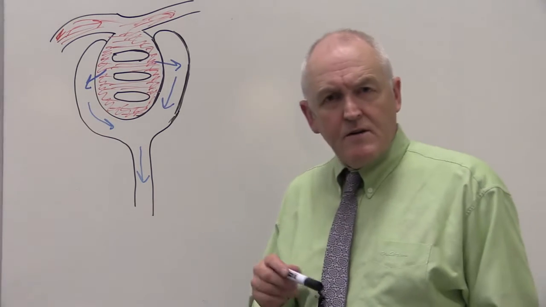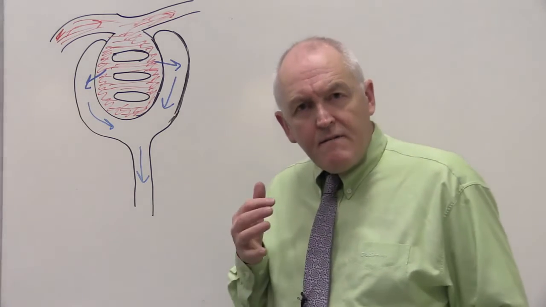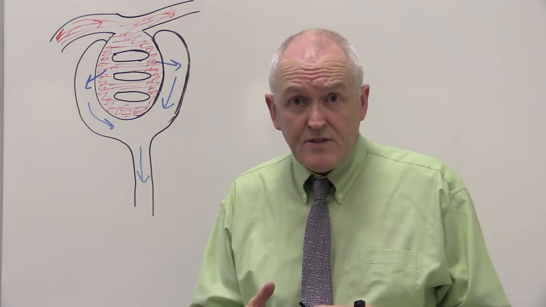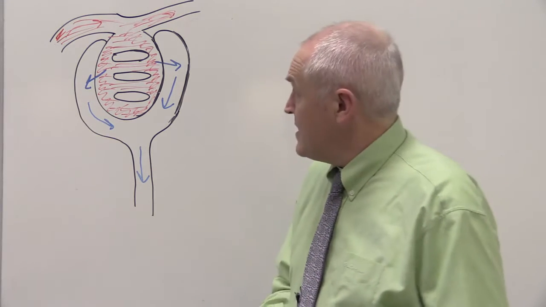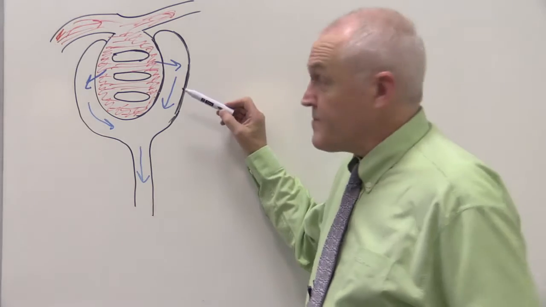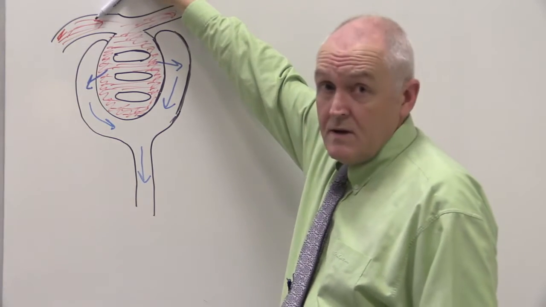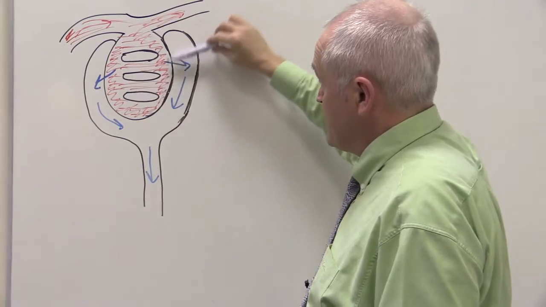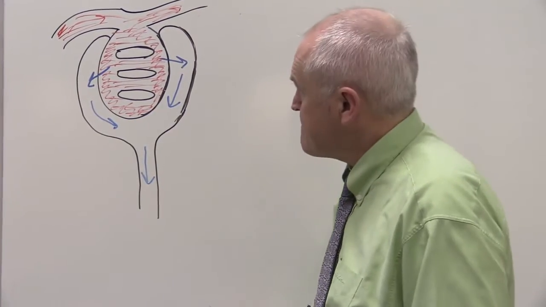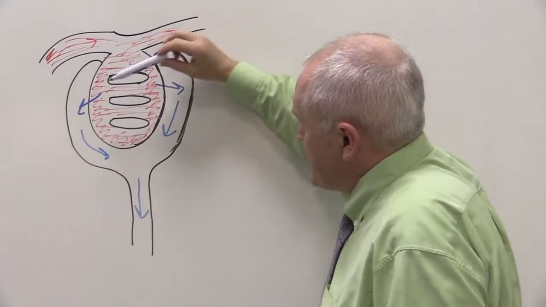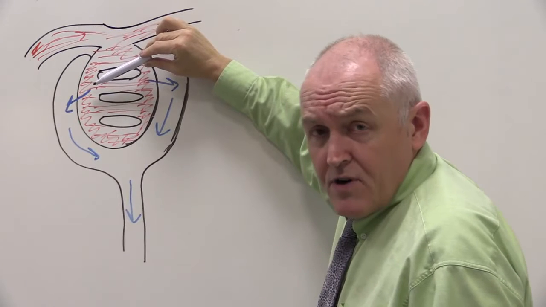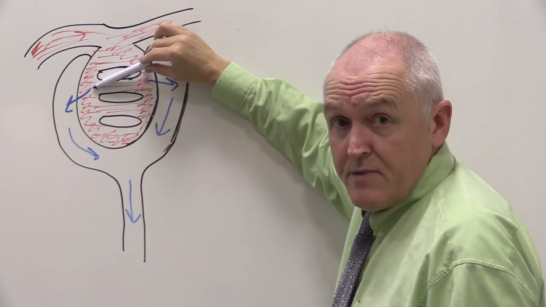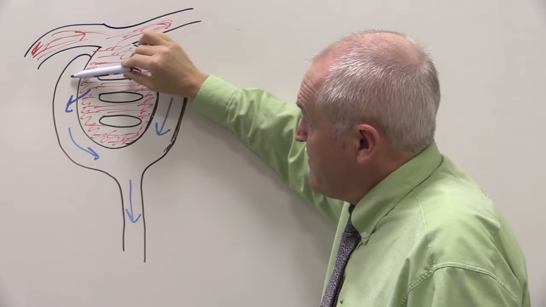In this talk, we're carrying on considering the physical properties of the glomerulus that give rise to the process of ultrafiltration. Now, here's the diagram we've been using. We have the afferent arteriole and the efferent arteriole and the glomerular capillaries that we've shaded in red. The glomerular filtrate is forming via this process of ultrafiltration from the blood in the glomerular capillaries through to the glomerular space.